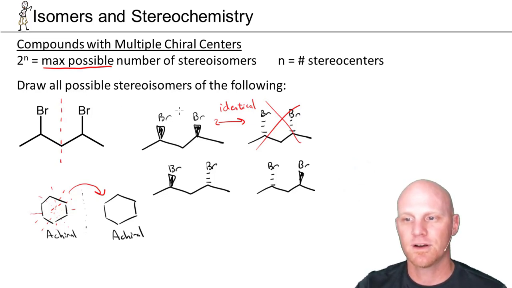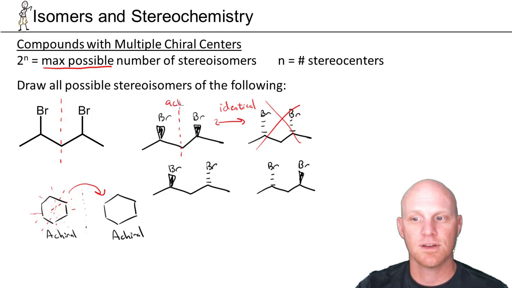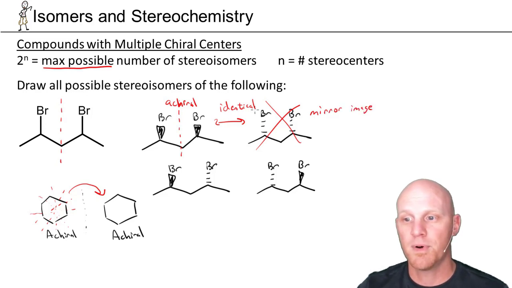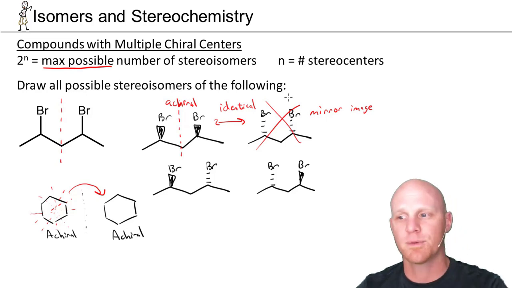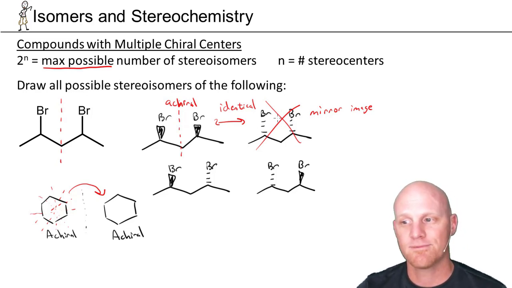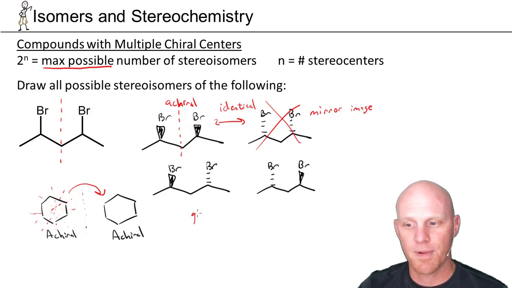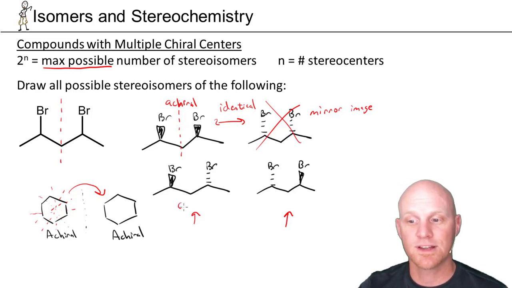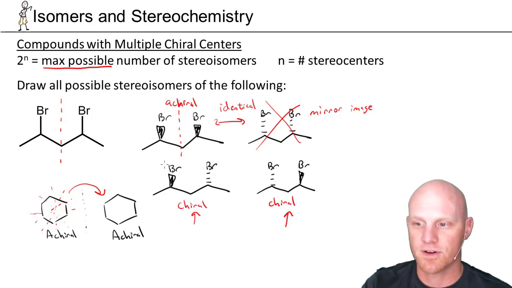The compound on the upper left has an internal mirror plane — the reflection of a wedge is a wedge — and therefore this compound is achiral. The one we crossed out really is its mirror image, but being achiral, it and its mirror image are identical. You can envision taking one molecule and rotating it out of the plane and flipping it around to get exactly the other one. That's why we don't draw the fourth one as an independent structure. For the bottom two, they do not have an internal mirror plane — the reflection of a wedge is not a dash — so these really are chiral. Since I'm inverting both chiral centers, these are enantiomers.